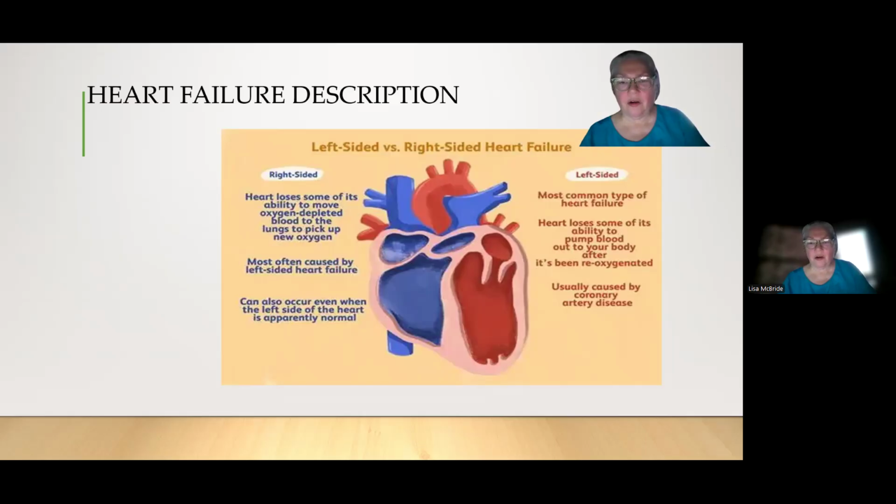Class 2, they are comfortable at rest. They're able to do some things, but they have to rest in between. And of course, class 1 is limited activity. They're able to do what they want to, but they may have to limit from time to time. It's not as severe. We also have what we call the stages of disease progression, which are A, B, C, D. There is 1, 2, 3, 4, then there's A, B, C, D. So that is also something that the doctors will use in their classification of heart failure.